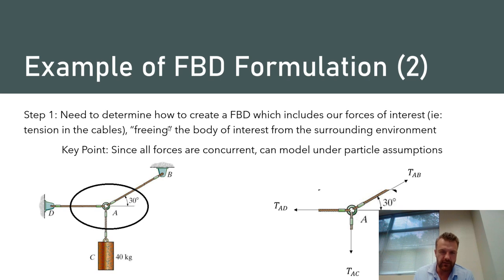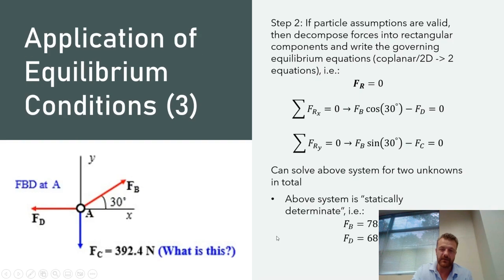Really what we're trying to do there is to reduce the number of unknowns such that we have what's known as a statically determinate system. We'll see that here in a minute. The nice thing about this particular scenario is, since all of the forces exerted on that circular hook by the cables are cable-related forces, as we talked about in the earlier lecture this week, those are always going to have a direction that's aligned along the cable itself. So even though forces, generally speaking, will have an unknown magnitude and direction, for these three forces we actually know the directions. And as I mentioned a little bit earlier, we actually know the magnitude of this force as well.